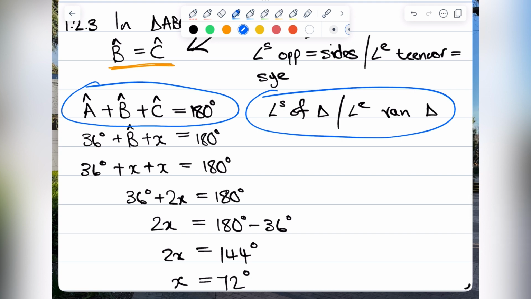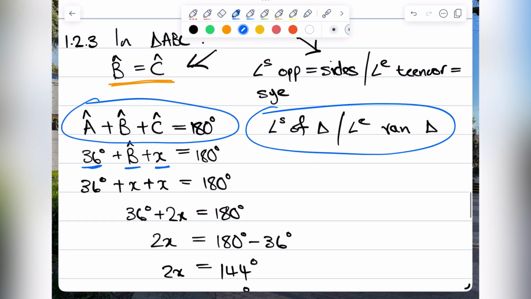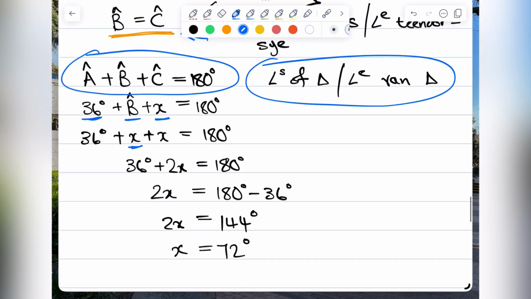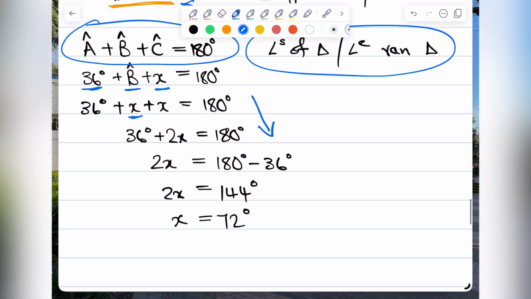So we substituted for angle A. We did not have anything for angle B. And of course, angle C was labeled as x. But because we made this statement over here, we could then replace angle B with x as well, because it is equal to angle C. And from here onwards, we could then solve the equation like any other. And this just requires a bit of structured thinking.